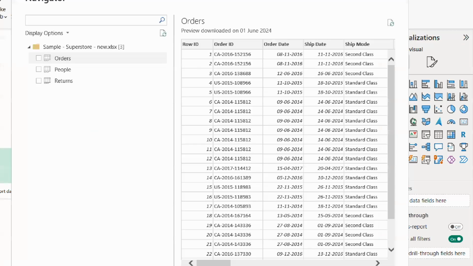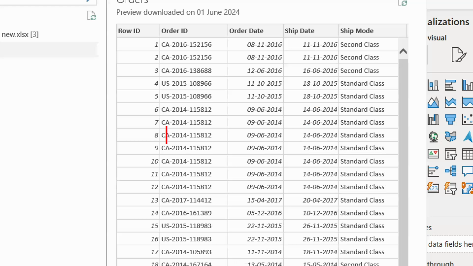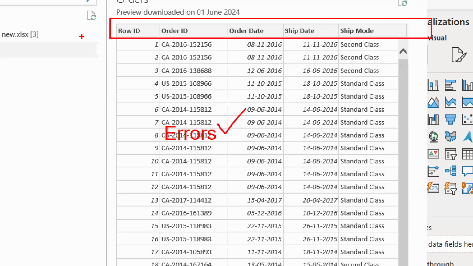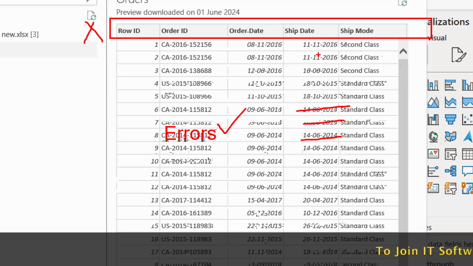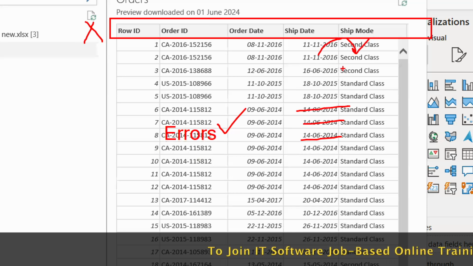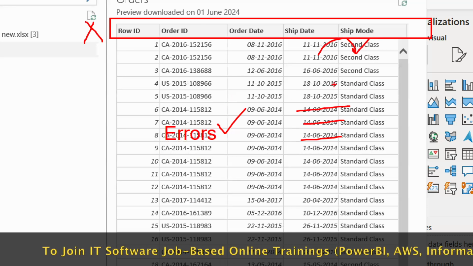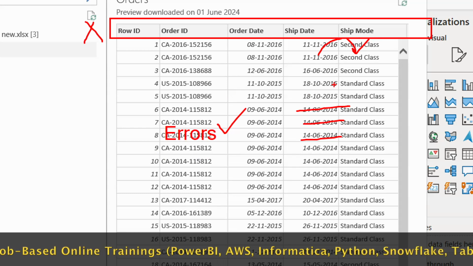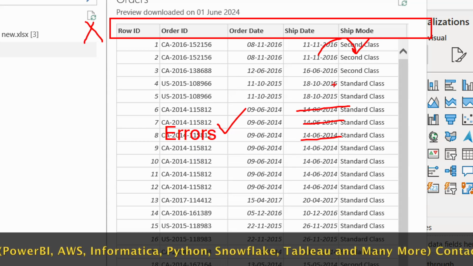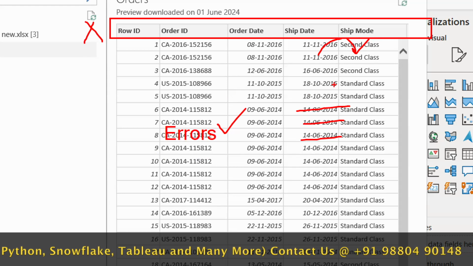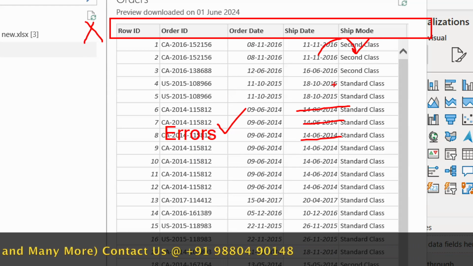Sometimes what happens is there can be some errors. There is a possibility that there is an error in your data set. There is a possibility that the column headers are not proper. There is also a possibility that some of the values are missing, or that a value is coming in a different column. There can be a lot of discrepancies here. Getting my point?